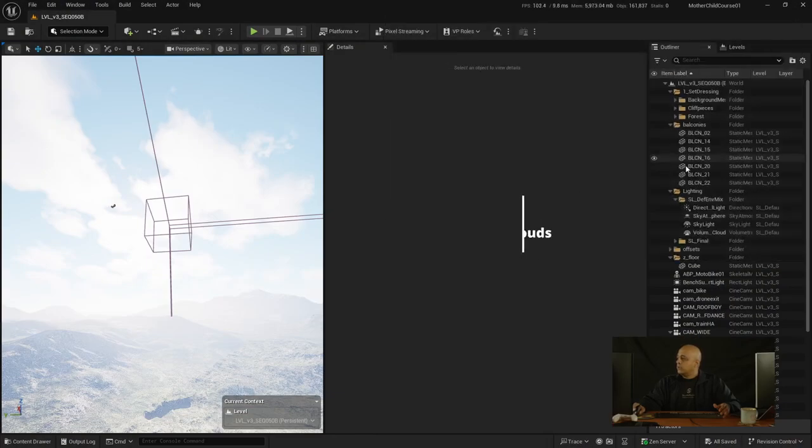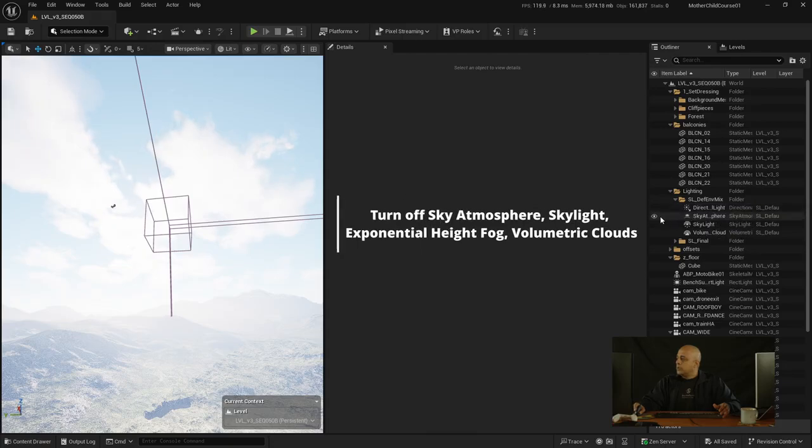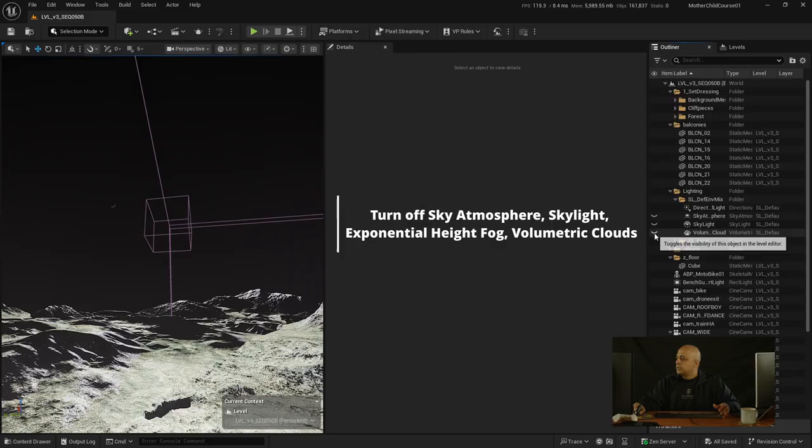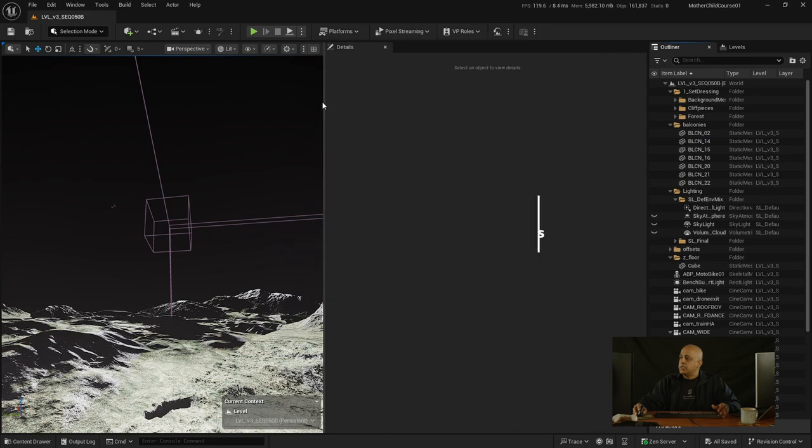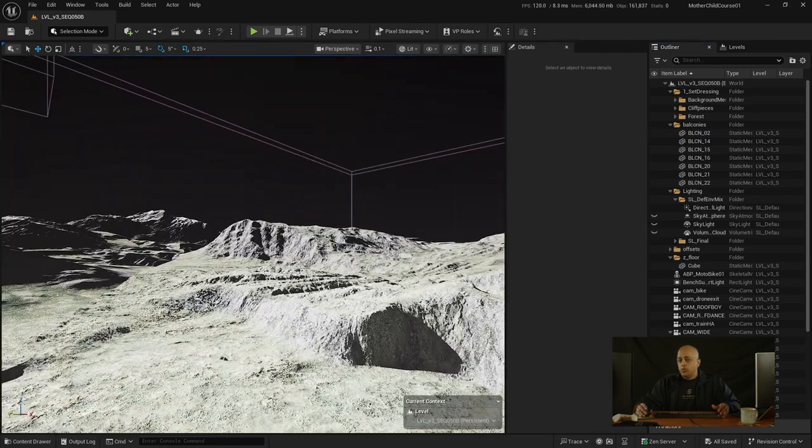So the first thing I'm going to do is turn off some of these elements that we've added. So all I've got right now in my scene here is the directional light. You have the sunlight falling on the landscape, but the sky is black. In fact, if you were to stand on the surface of the moon, or if Earth didn't have an atmosphere, this is exactly what it would look like. Just the void of space, although the sunlight would fall on the landscape.